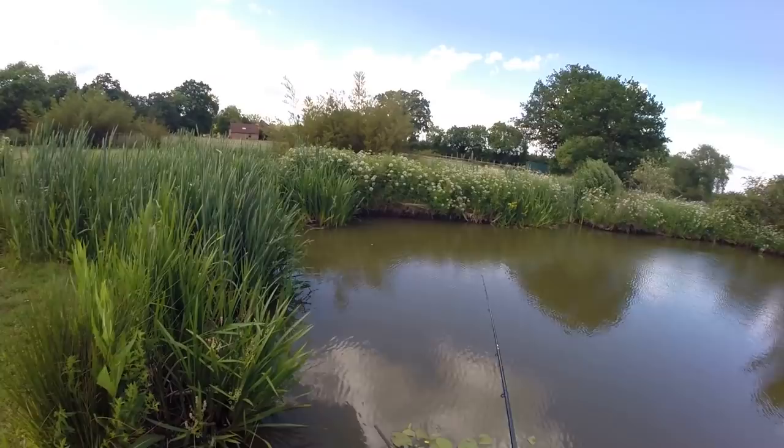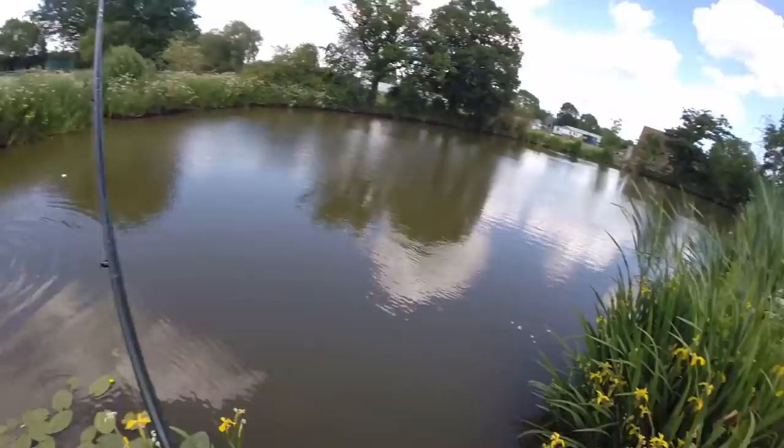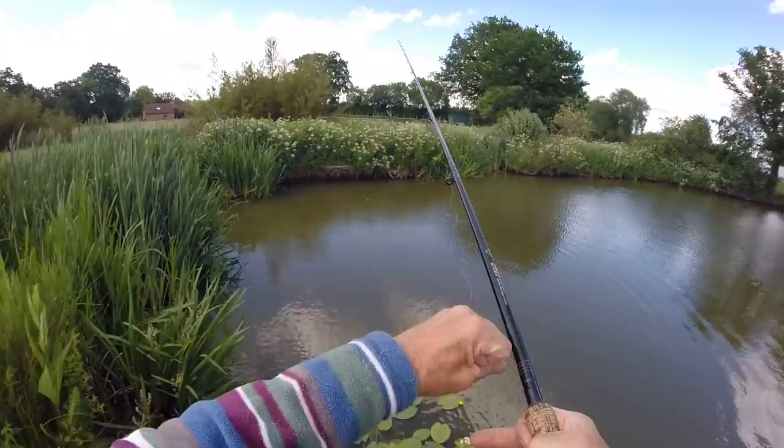Oh, there's a fish right in front of me. Oh, he wasn't a taker. I'm not sure, he's probably got lice or something like that, just jumping. Go past him. Keep the bail arm shut. Check the drag every now and then.